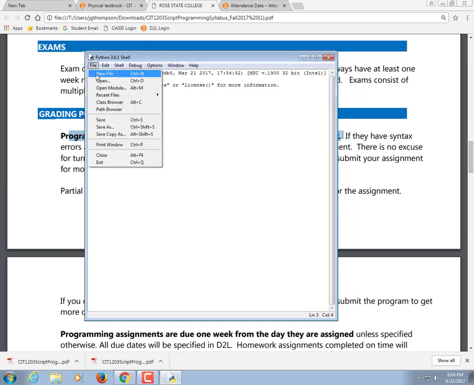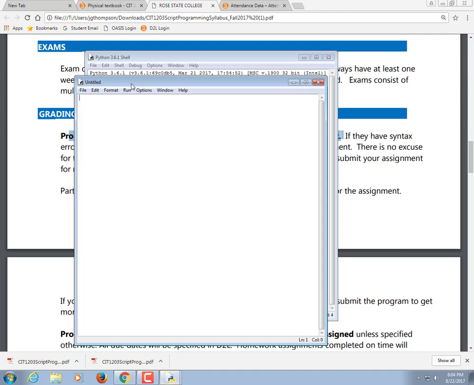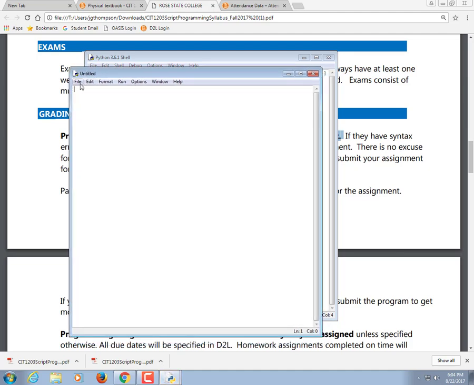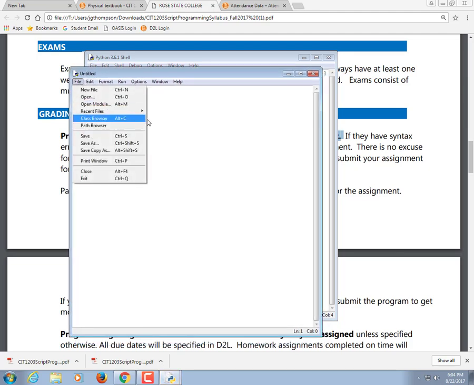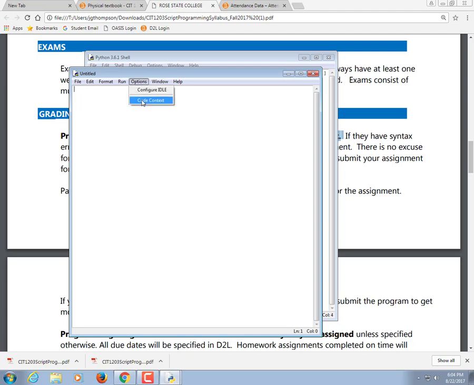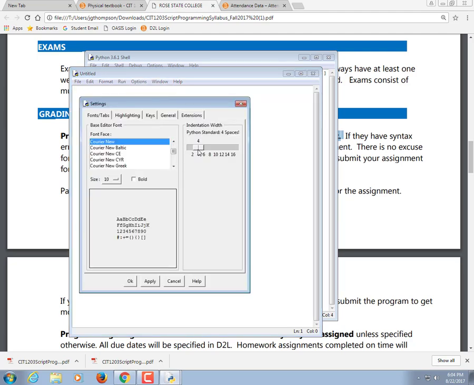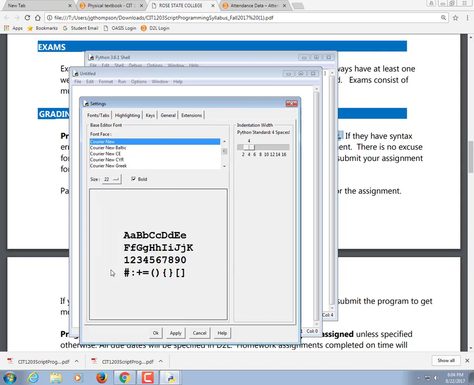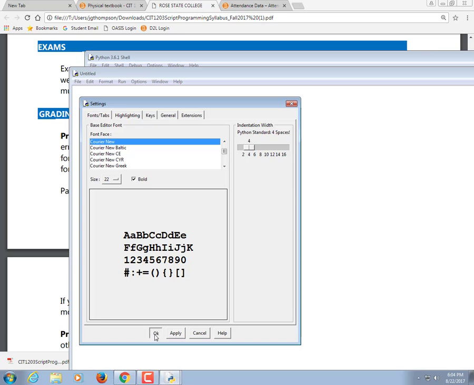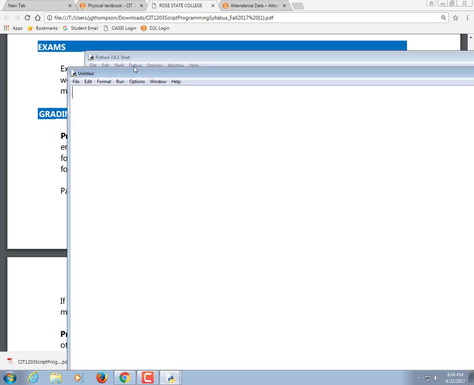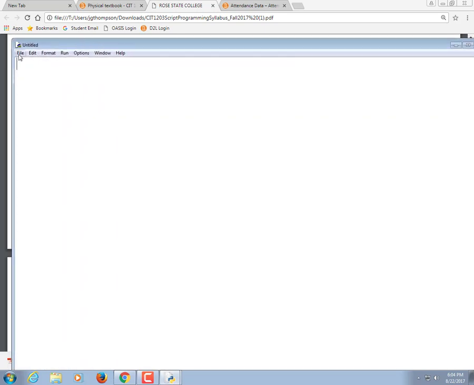Then do new file. And all I'm going to do is type in something that doesn't work. Not that this is real riveting. And I need to bump up the font size so that y'all can see it. Well, that doesn't help. I'm dialing the wrong thing over. Alrighty, so here's where we're scripting. File, save as.